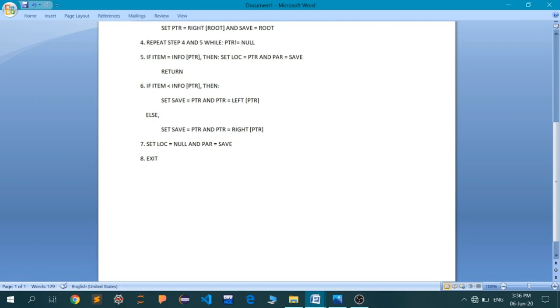When the pointer becomes equal to null, you have reached a leaf node and your item is still not found. In that case, it is understood that your item is not in the tree, but you have found the parent.